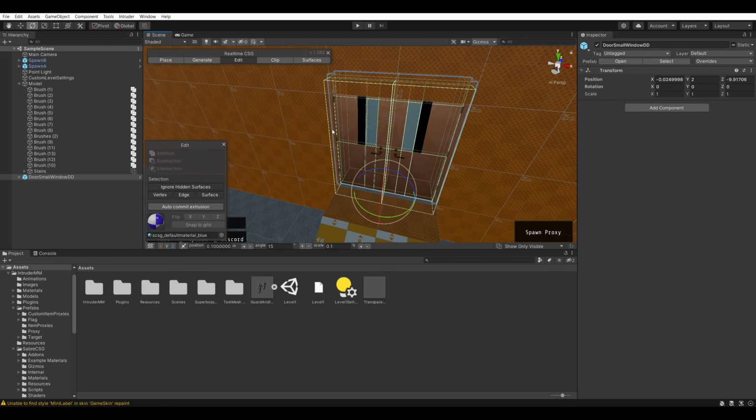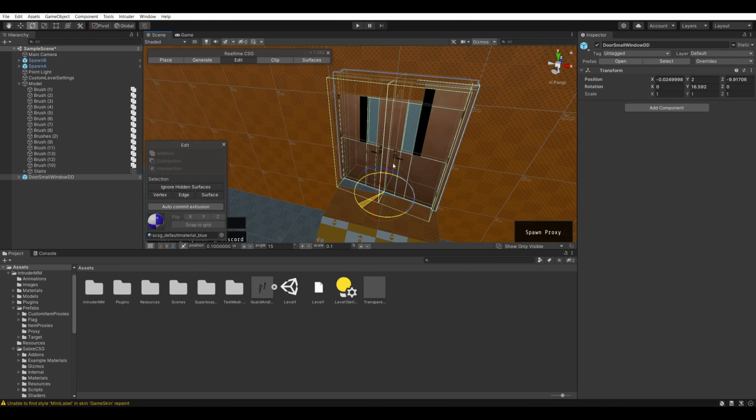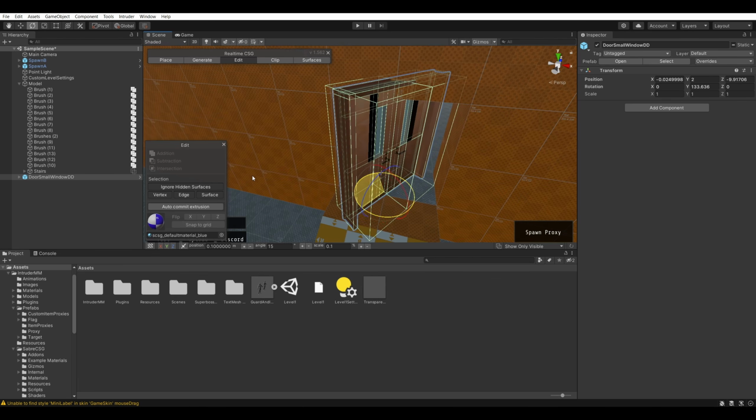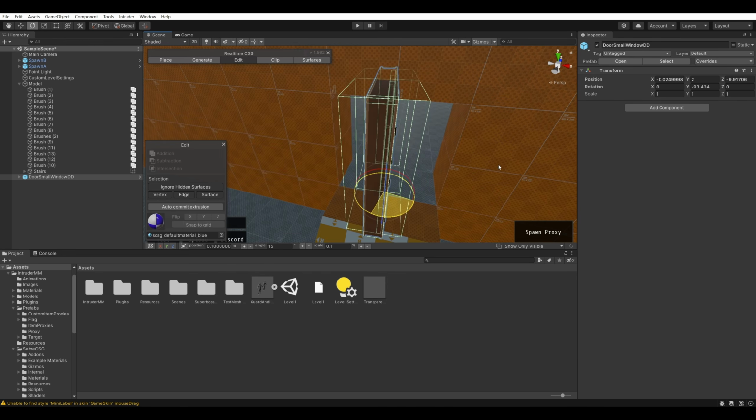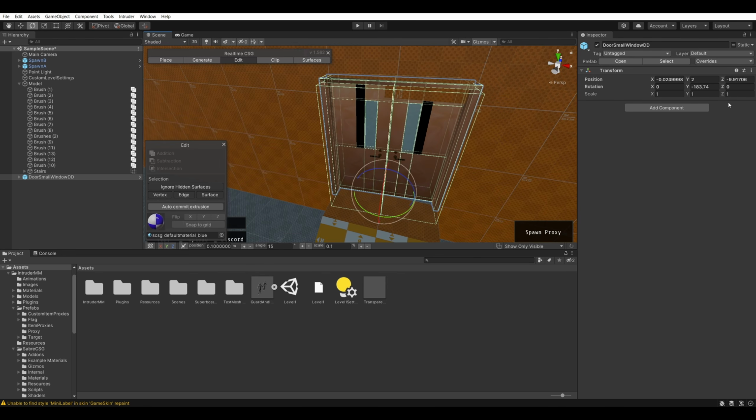For some reason, this door just does not want to cooperate. Okay, let's rotate it that way. I'm just going to do negative 180. That should work.